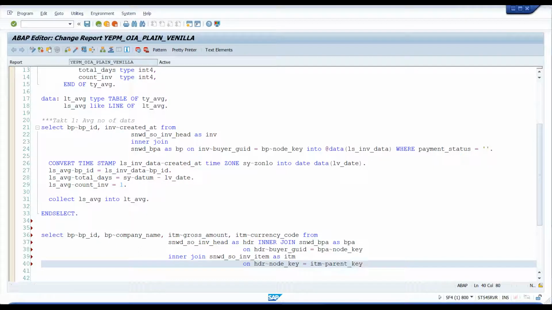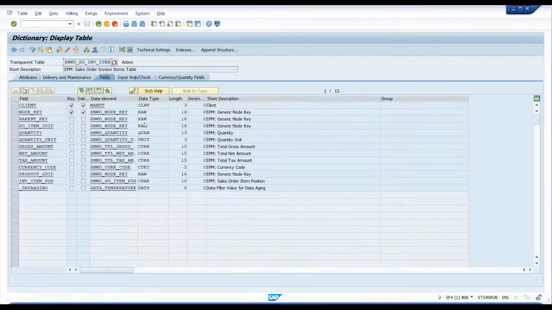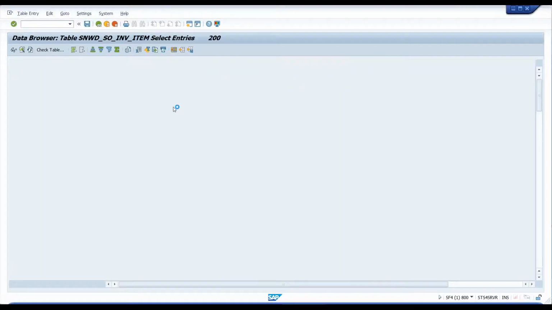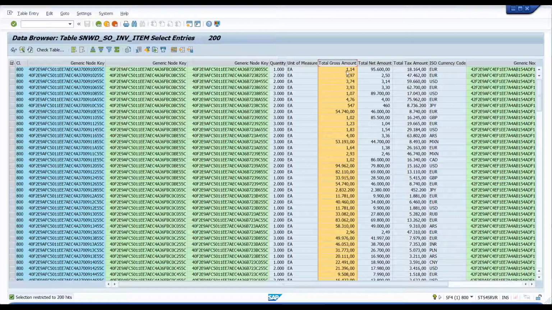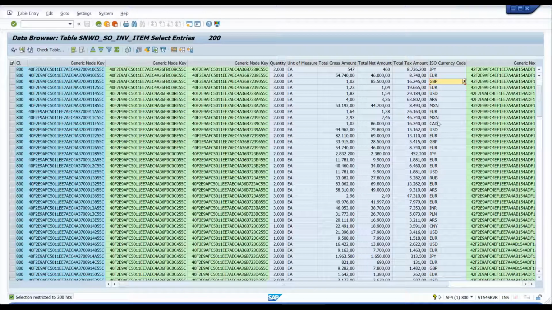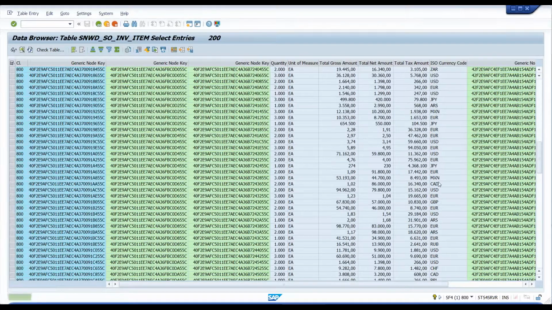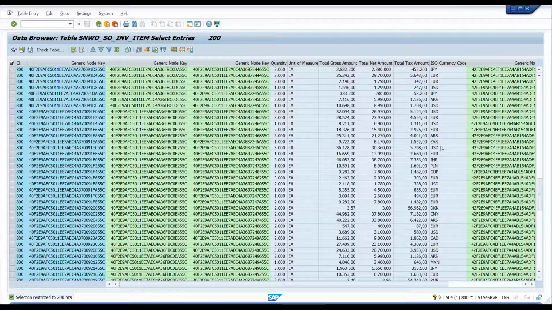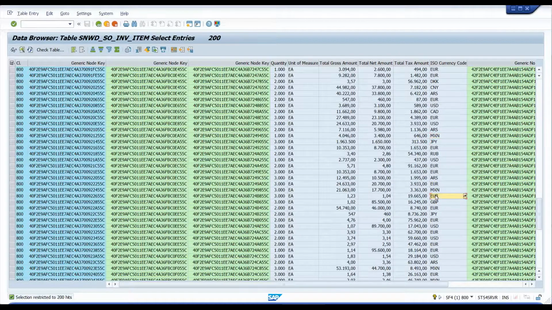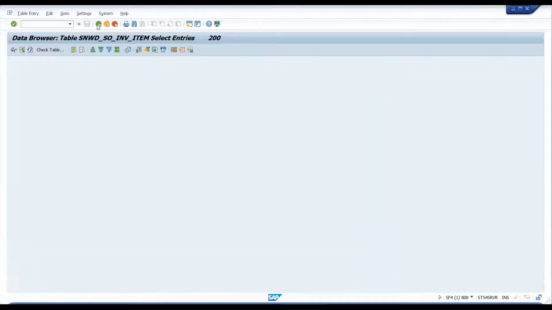Now just to quickly show you the data in the items table, let me show you line item data. So I go to the items table and execute it just blindly. Watch out, see the gross amount and see the currency codes: euro, USD, euro, JPY, GBP, MXN, ARS. See Indian rupees, ARS, CNY, euro, USD, JPY. See, different currencies it was billed in. Makes sense to use this one? However, when you go to the header table, you will see gross in one single currency, guys. So never trust the gross which is in the header table. You've got to go to the items table to find that out. Fine. Okay. That's a very important point. That's why we are going to the items table. See different currency values. We're going to convert everything into US dollars at this moment.